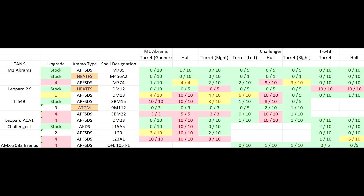One final note on the Challenger: the stock round L15A5 was already able to penetrate the lower glacis of the M1 Abrams. The first upgraded shell wasn't much stronger against the turret front of the M1 Abrams — only three out of ten on one side and two out of ten on the other — but it could also penetrate the lower glacis. The weakest area on the M1 Abrams is the central lower glacis. I did not count ricochets from the heavily sloped upper frontal glacis, which led to gun breech damage or driver's hatch penetrations — those were excluded as non-ideal shots.